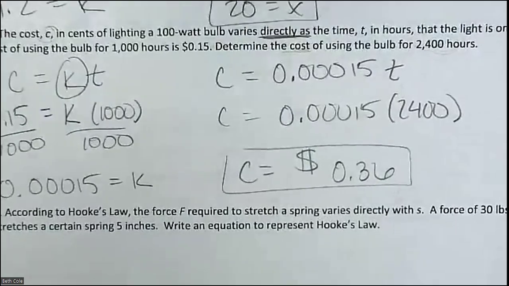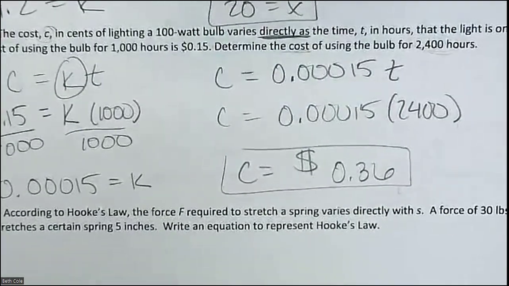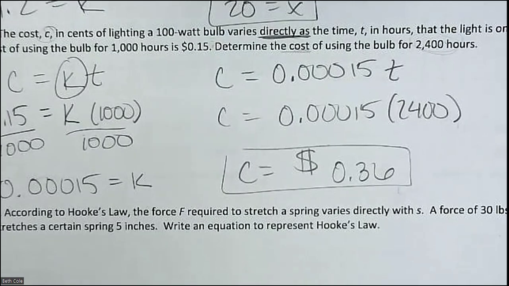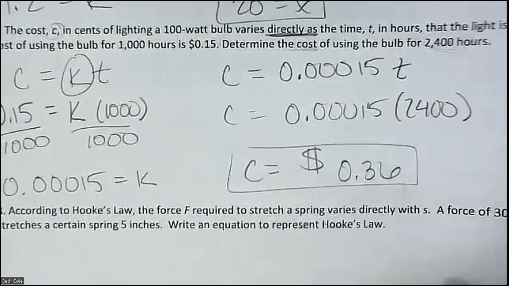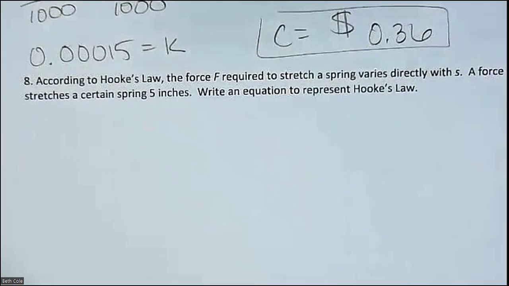But hold on. How many light bulbs is that? One light bulb. Go home and count the light bulbs in your house and how long you leave them on. And also your electric bill is not just the lights. Let's talk about that because this is math in real life. The fan, the refrigerator, the air conditioner, the heater, everything that you plug into the wall. So your electric bill is way more than that. The oven, the microwave, the toaster, the dishwasher. It's all electricity. The water heater, the clothes washer, the clothes dryer. That's why the electric bill is so much. And they keep raising prices, so it's probably not even accurate anymore.